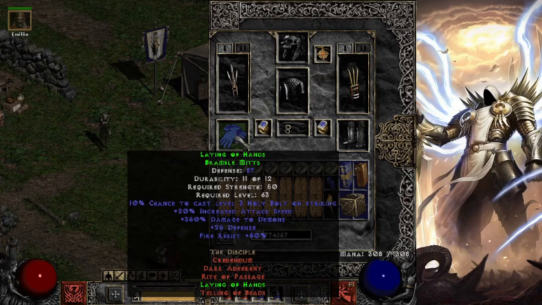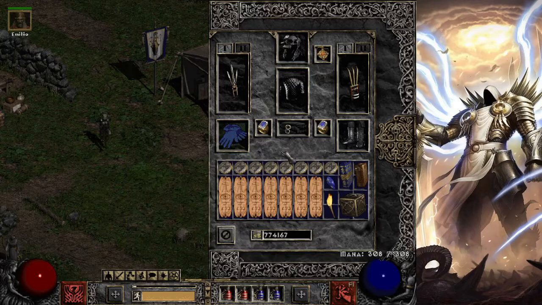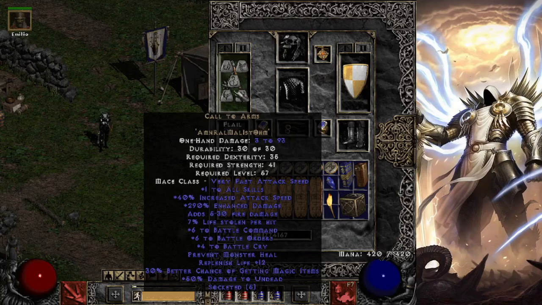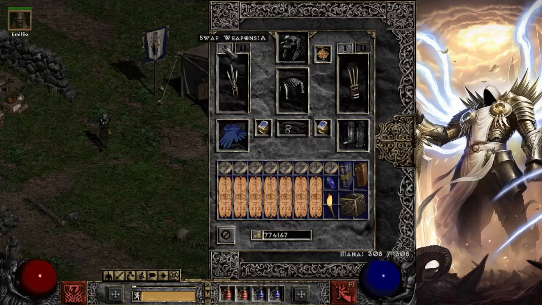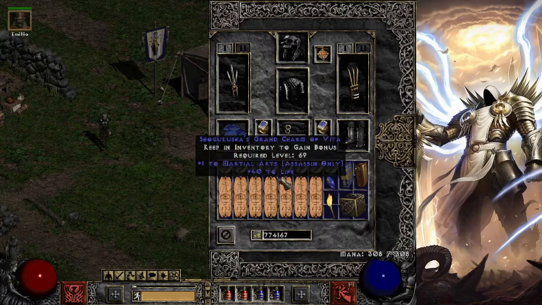Honestly, just put these gloves on all your characters. But no, really, I love these gloves, and they deserve a spot here on our assassin. Next we've got a CTA and a Spirit Shield, just because we need that Battle Orders to get some life.